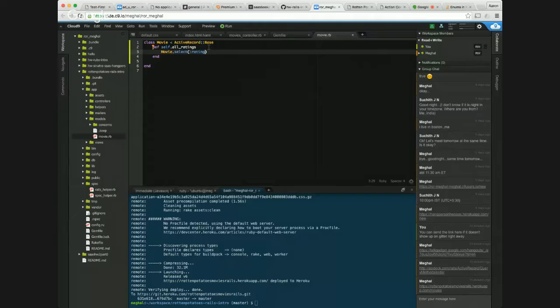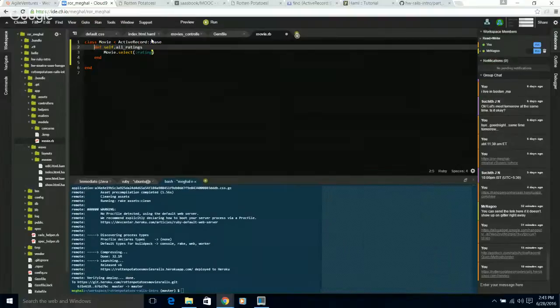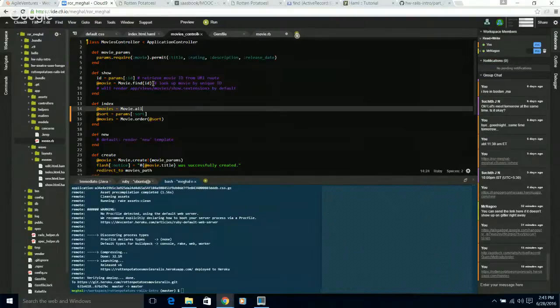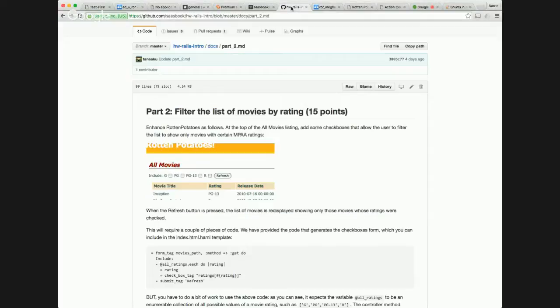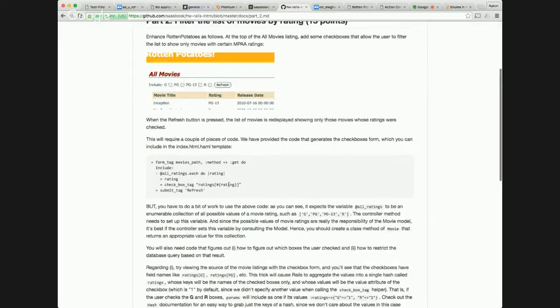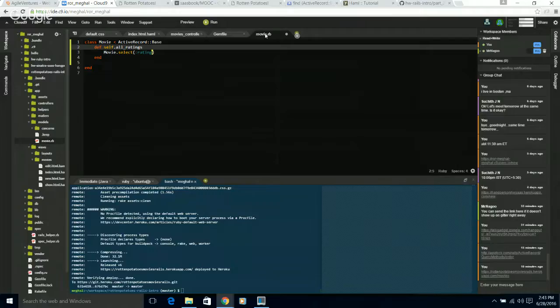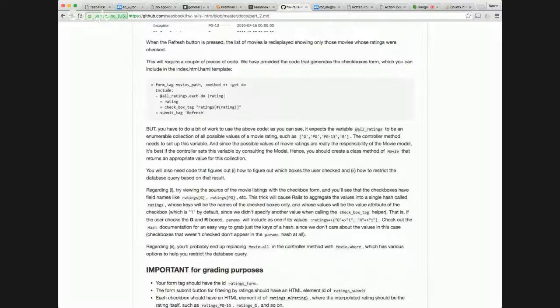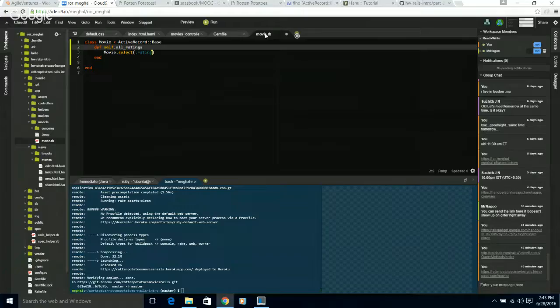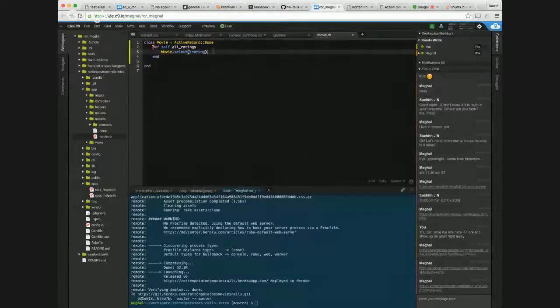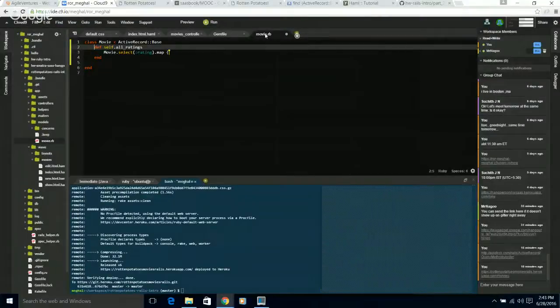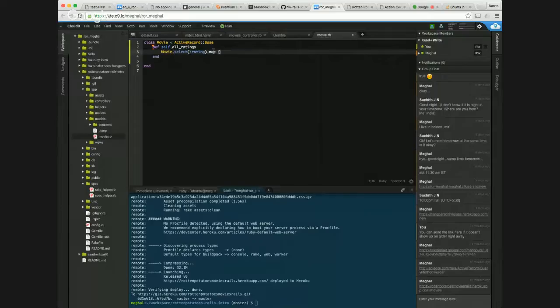Let me check again in the controller param. Yes, it's rating. And then we map it. So we want to select rating and then map.